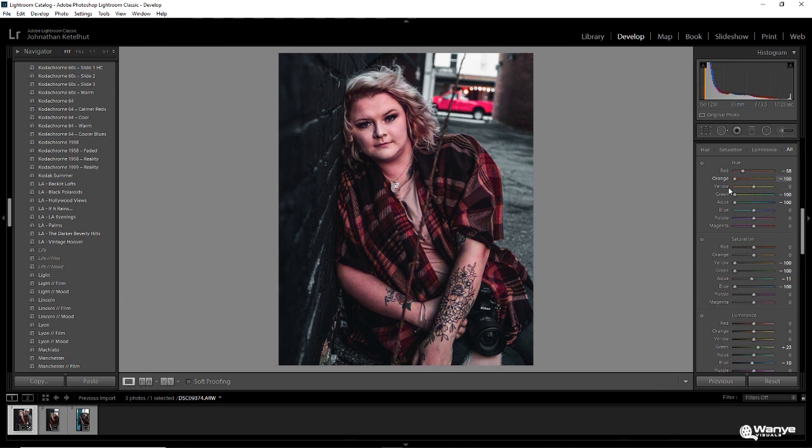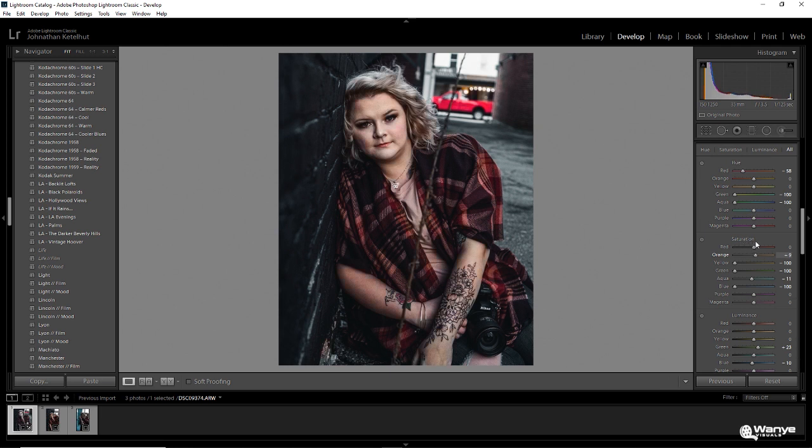This scale up here is just changing the hue of all the colors. I don't really like to mess with hue that much unless I'm outdoors, maybe in the forest. I like to change the greens a lot. But yeah, I'm gonna say that for the red. And then see with the orange. Yeah, see, if you bring the orange down, it desaturates all the orange in the photo.